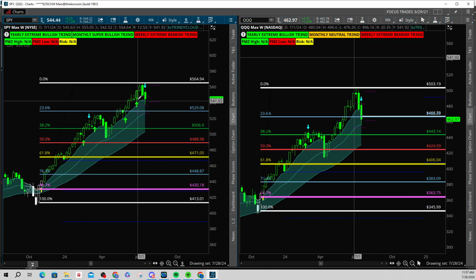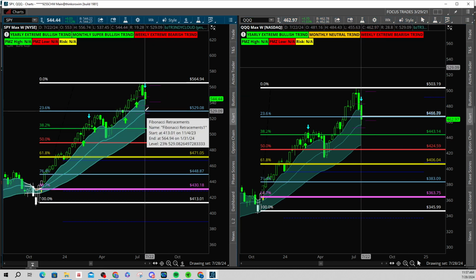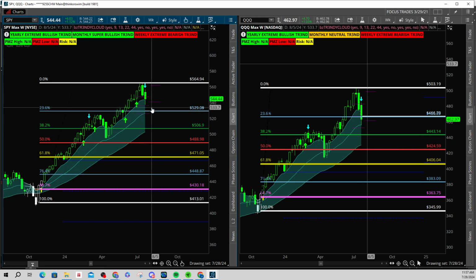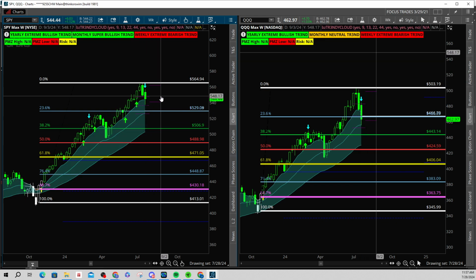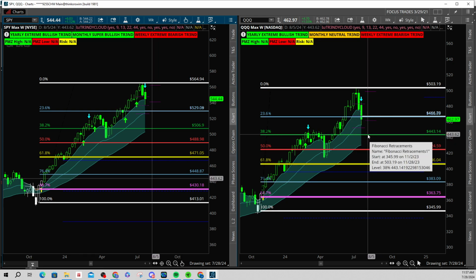All right, what about here on SPY? What if things start to pull back? Well, we know that this level down here at 529 is very important because again, we'd be looking for a bounce from that 23.6. Now, that pretty much sums it up though. All right, I don't want to come down here because I don't think we'll hit 443. We could, right? We definitely could.